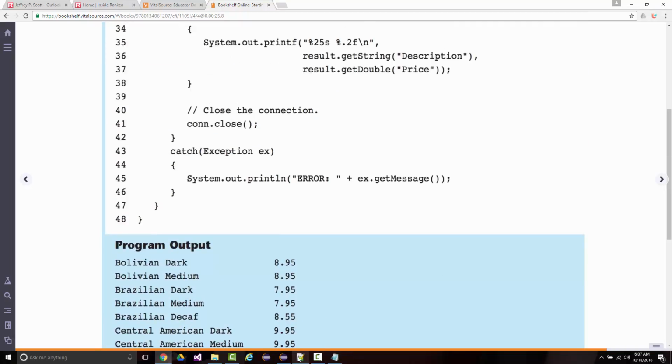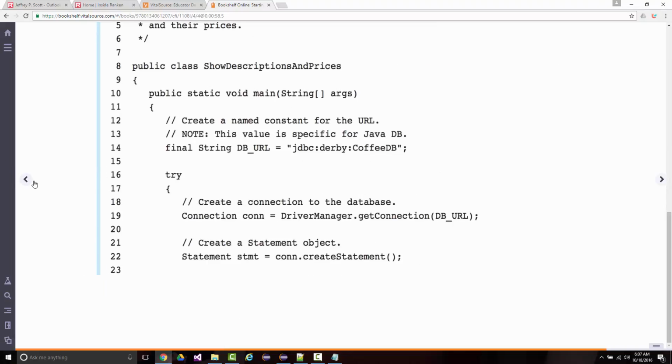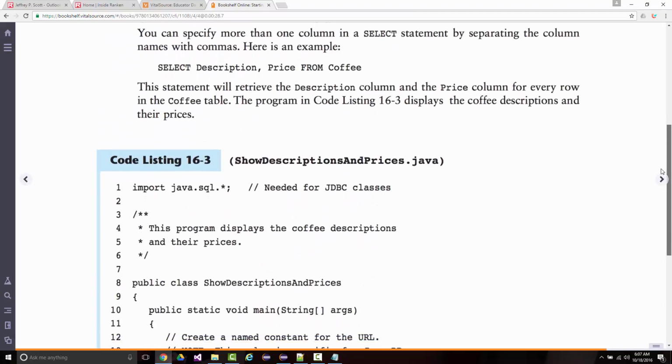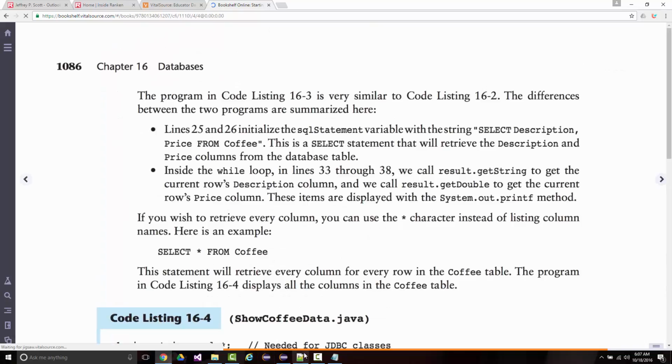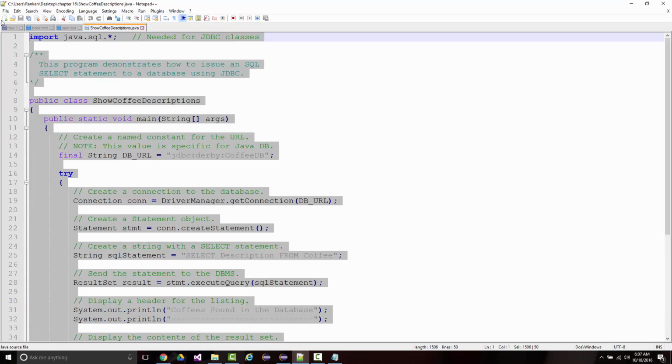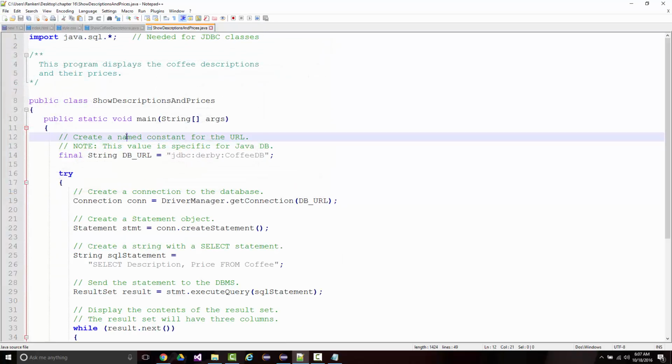That's fine. What is it again? It's show descriptions and prices. Is that what it's called? Show descriptions and prices. Again, don't claim that these are mine because they're not.